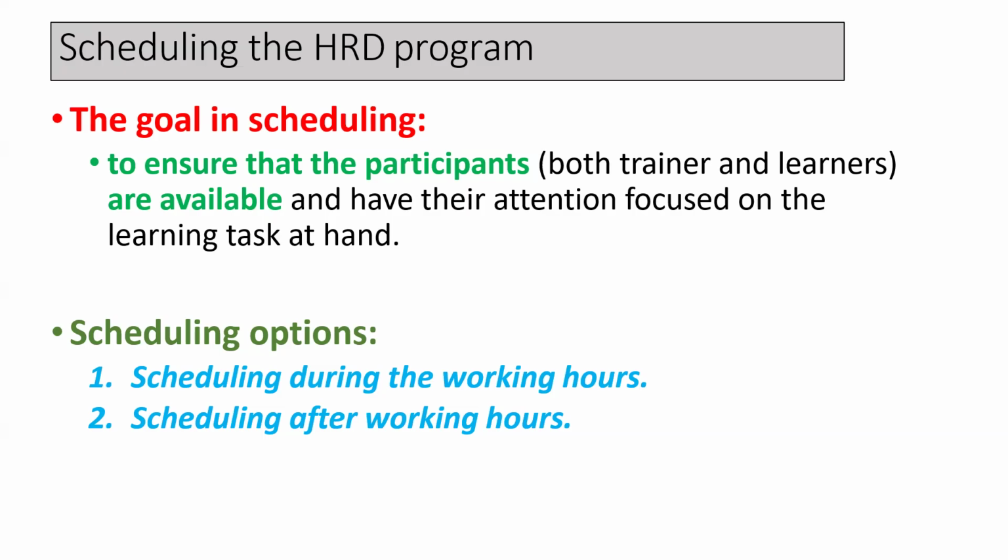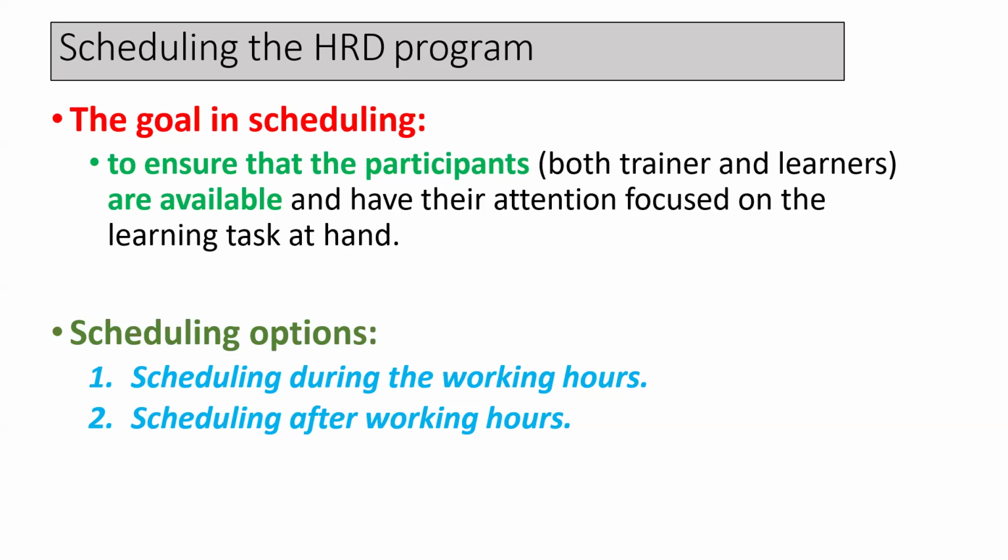So you need to think highly about how participation must be motivated by scheduling the program, right? Think about those aspects, and the most convenient times for the participants can be selected for scheduling the program. Please, you must place high weight on the convenience of the participants in scheduling the program, right?